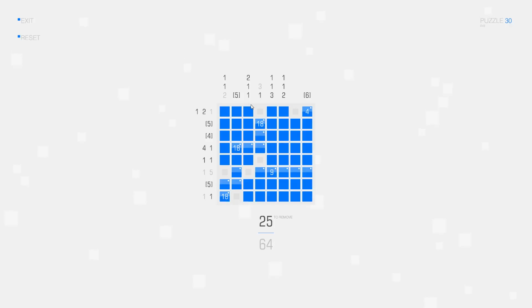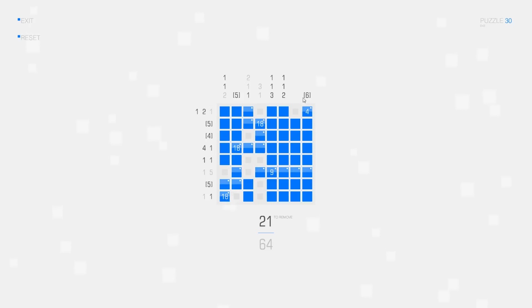Yes, actually I can deduce more from this clue, I think. Let's see. The 2 connected squares at the top can only be positioned here, right? They can't be positioned here. And if they were positioned like this, I wouldn't have enough space for the 2 separate squares that I still need. So the 2 connected squares need to be here. This needs to be a separate square. And there's one more separate square here somewhere. Here I have 3 and 1 already, so this column is completed like this.